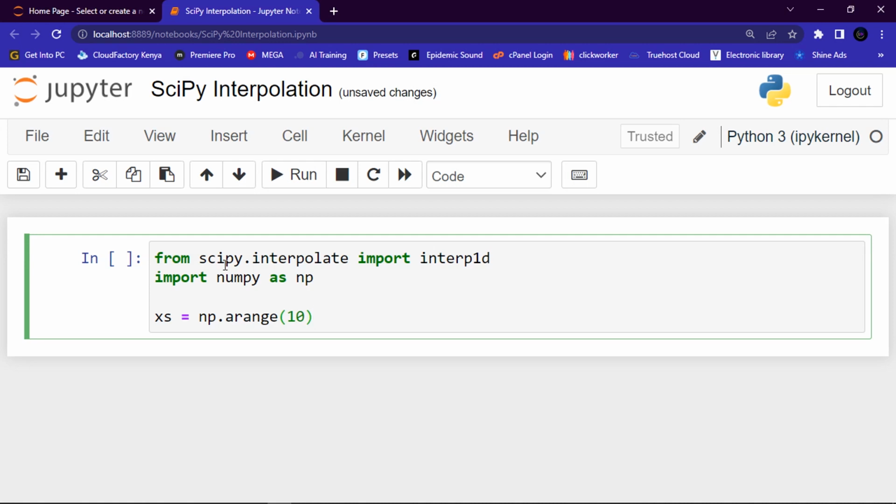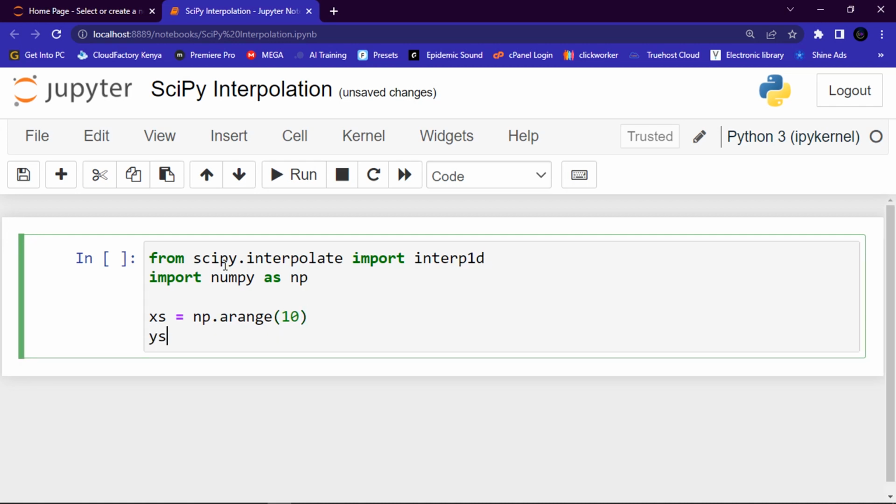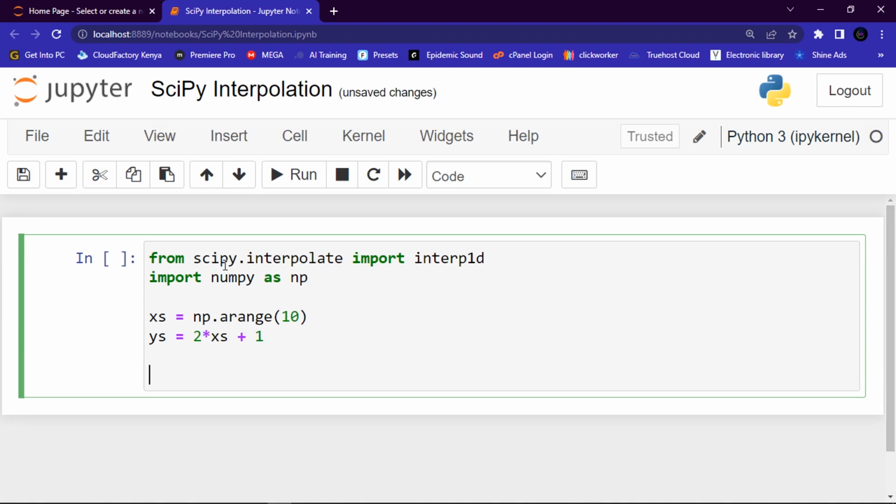Then for y, let me assign it to 2 times x plus 1. And here let me use a variable name called interp_function. You can use another variable name, but let me use that one.